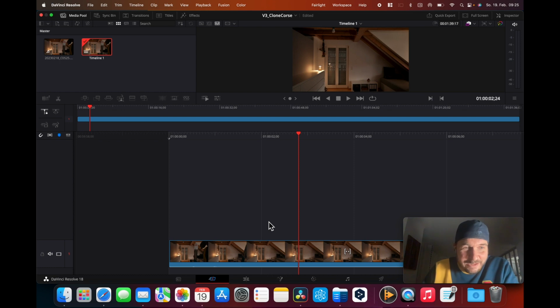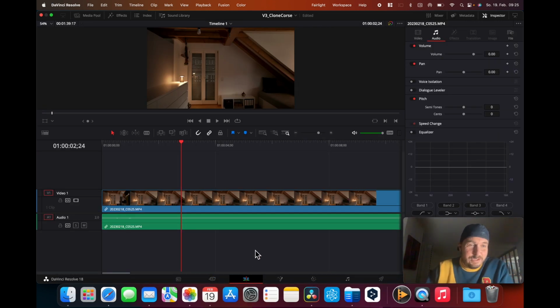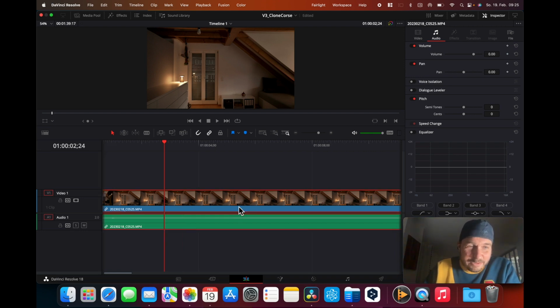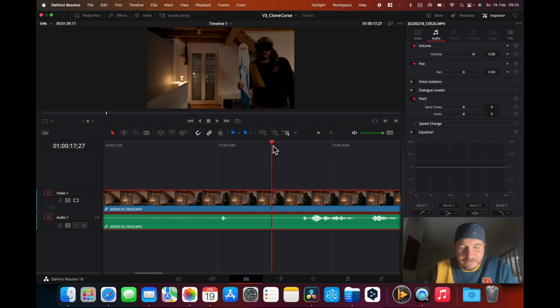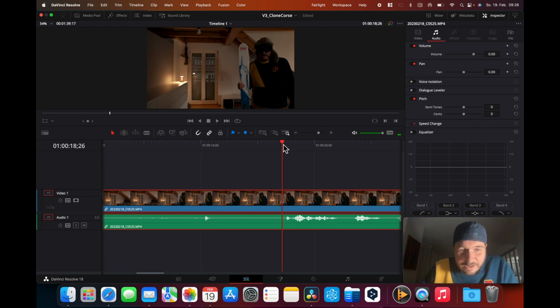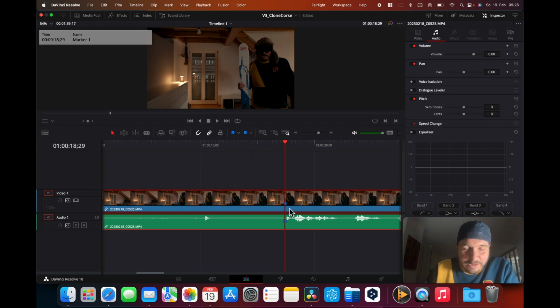I personally like to work in the cut page, but this is not possible in the cut page, so we go to the other page. And we need a clip marker. First of all, I need a clip marker directly before this speech, around here. And then if you select the track and then put a marker on it, you will have a clip marker.